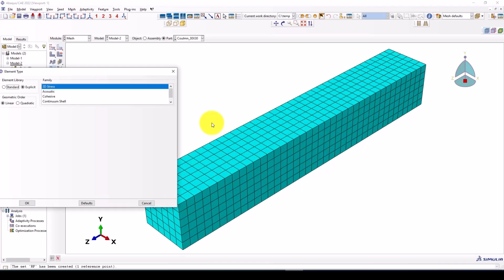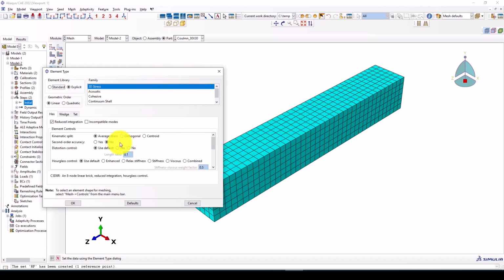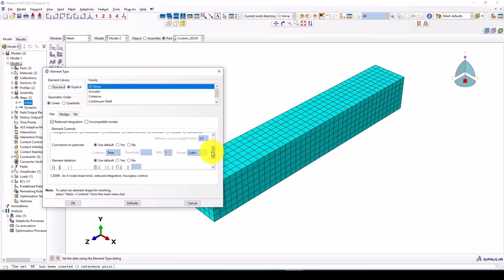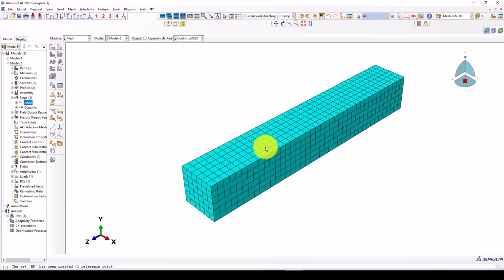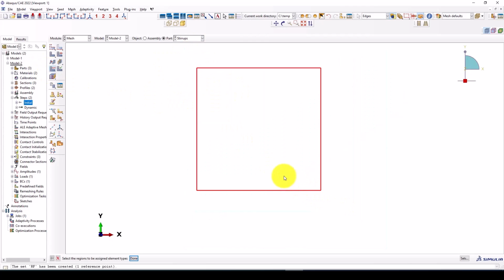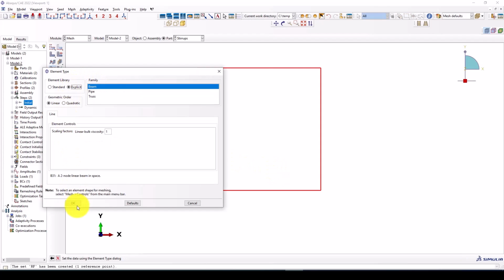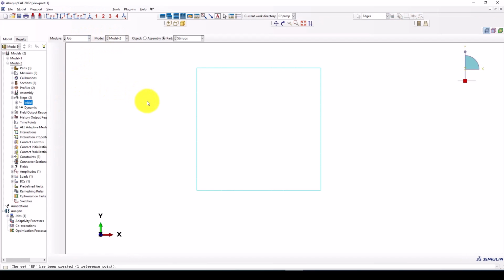And one more thing, we want to see the element deletion. Here is element deletion. We want to activate yes. Mostly the concrete will be deleted because we want to define some shear failure for the concrete, not for the steel rebar. So for the rebar it's not needed. And steps, again I want to apply explicit. Now we finished and everything is completed.